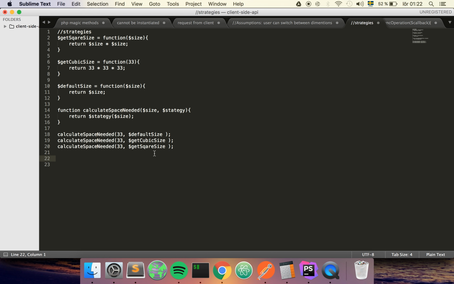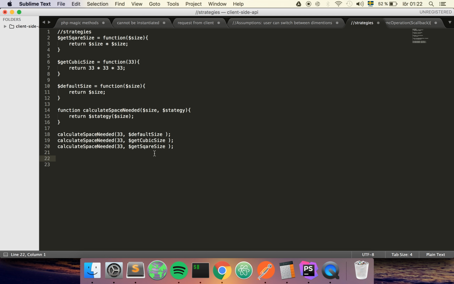It's going to return the result here. This is the first result. This is going to be the second result. It's going to be a third result. And this one is going to be a linear result. This is going to be a cubic result, and this is going to be a square result. So I hope that wasn't too confusing for you.